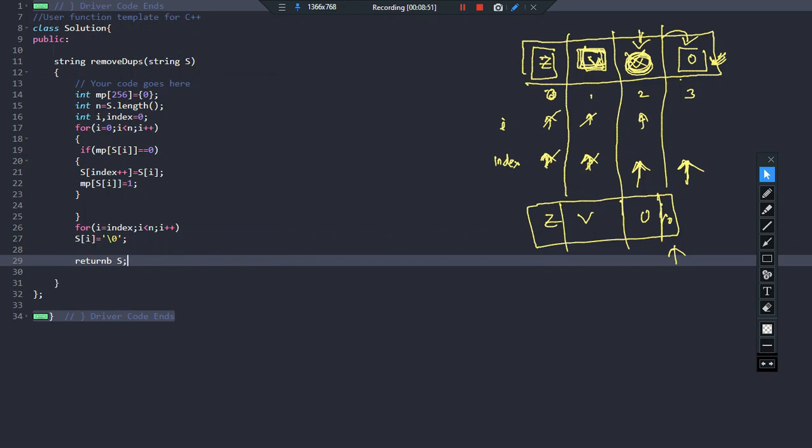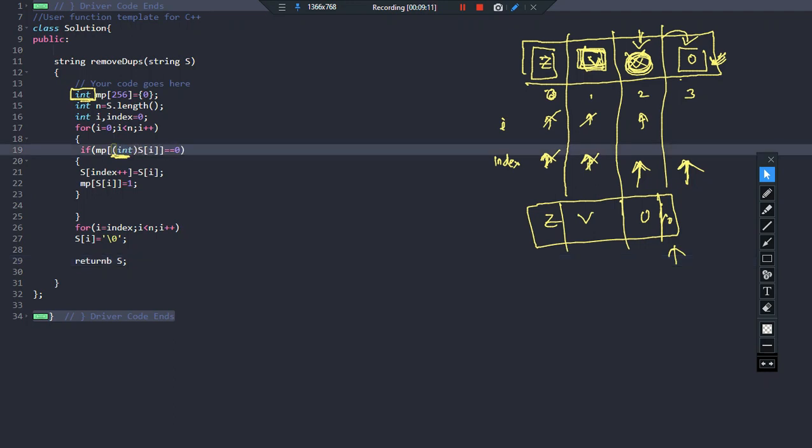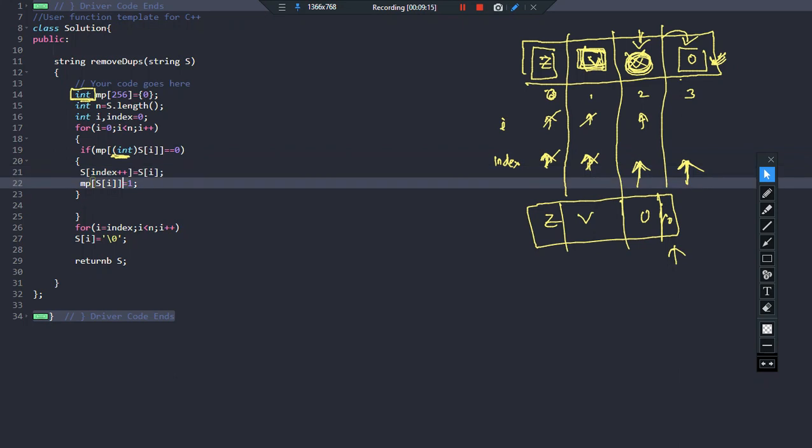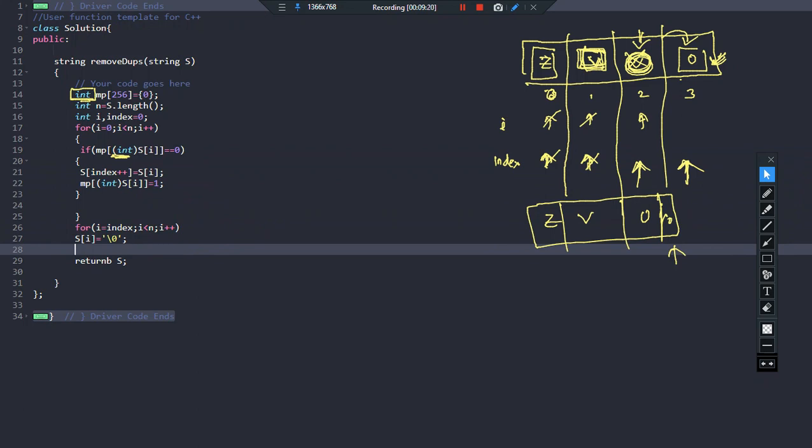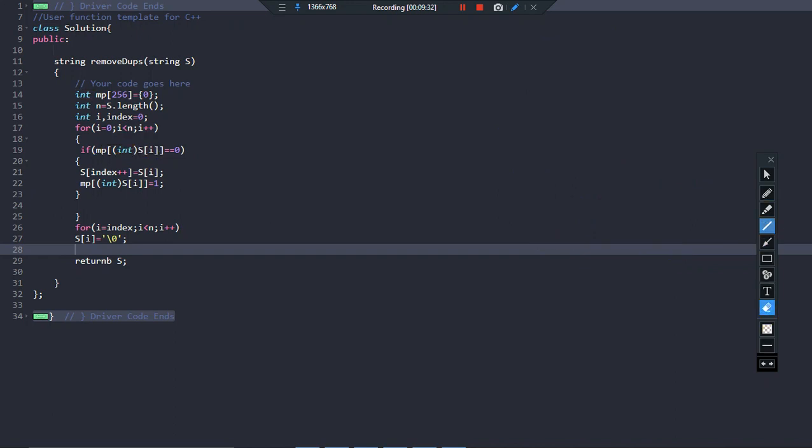One more important thing to keep in mind is that I am using an integer array, wherein each particular index is going to point to a specific type of character, and now I am just saying mp of s of i. Now s of i is nothing but a character, so better I should use the ASCII value of that character. For that I'll just use integer here, so that I can convert it to its corresponding ASCII value. So I'll just write integer s of i, that's it, nothing else, right? So it will just take its corresponding ASCII value. This is the letter I'm pointing to, I'm taking its corresponding ASCII value, and in that particular location in the array mp I'm going to update the status, right? So I hope you understood this approach.